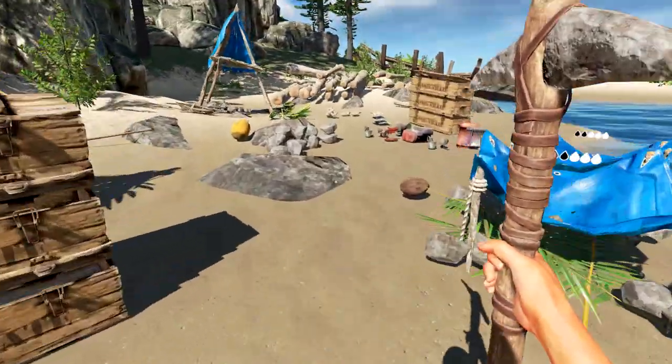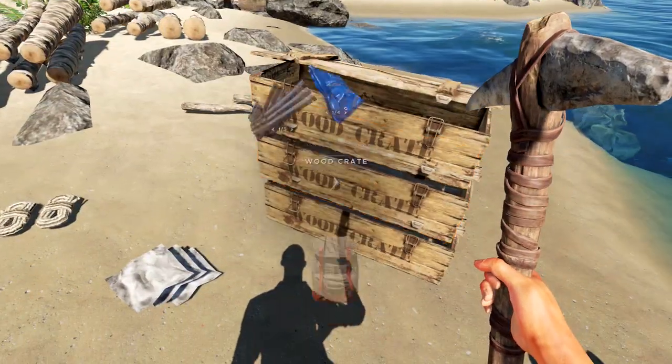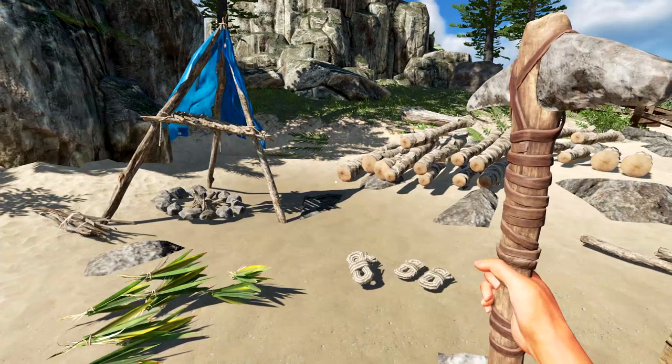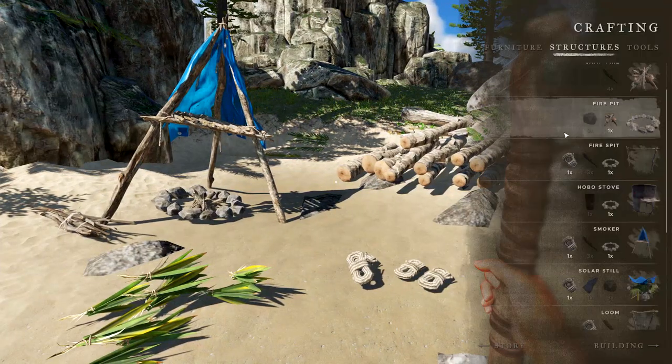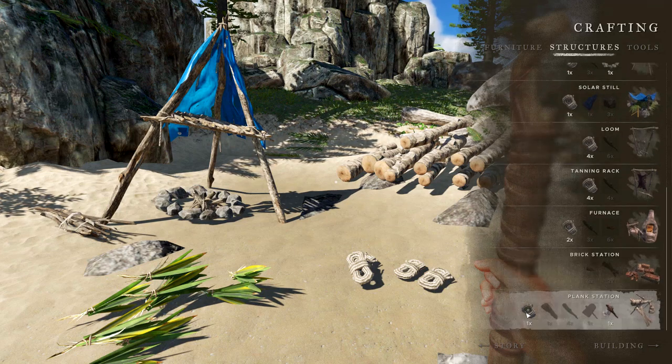All right, and we also have... Let me see here. We don't have a plank station, but we do have... Should I use the corrugated? Interesting. To make a plank station, what would that even cost us? Let's take a quick look here. Maybe we can just do that. Plank station. We're going to need a log, a lashing.